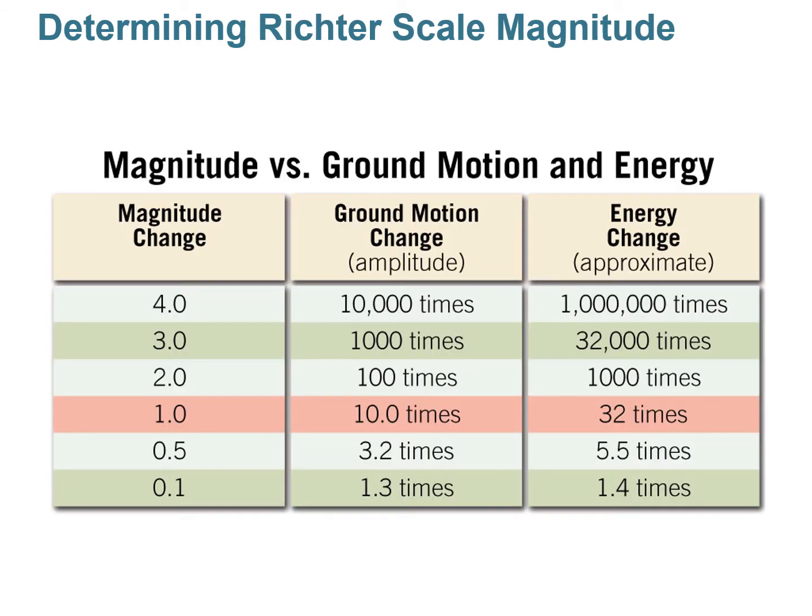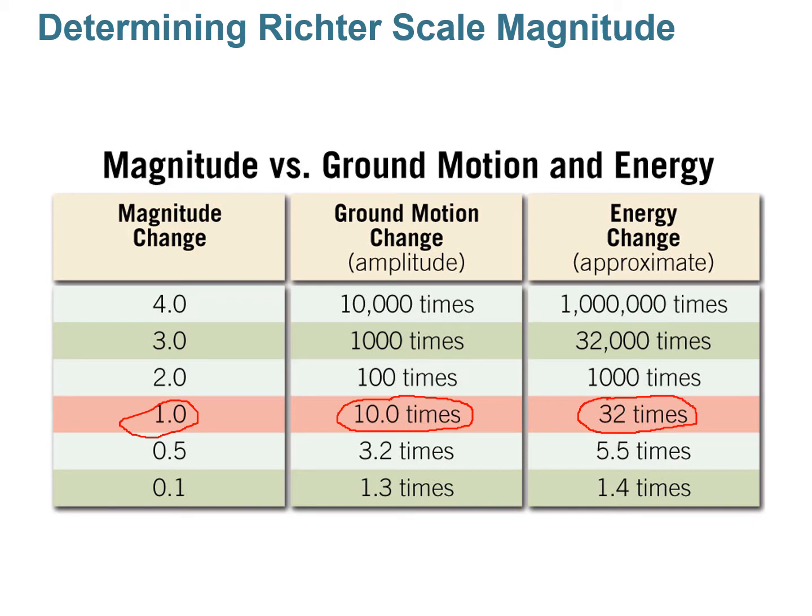And the thing about the Richter scale is that it's based on a logarithmic scale. So when you compare different earthquakes, and this is what you typically hear on the news, the epicenter was in Mexico, and the magnitude was 7.0. If you compare two different earthquakes, let's say one that's a 6 and one that's a 7, that's a magnitude change of 1. And what that essentially means is that the magnitude 7 earthquake is 10 times more ground shaking than the magnitude 6, and 32 times more energy was released with just a magnitude change of 1.